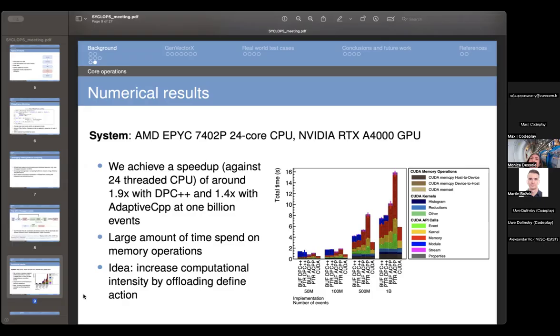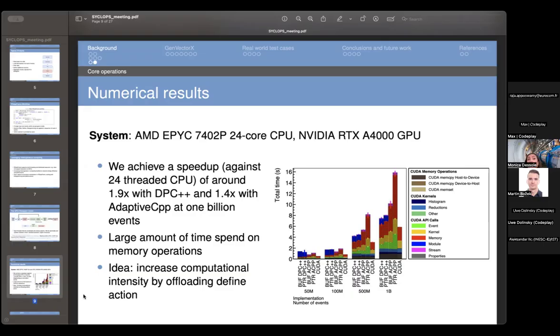And we compare 5 different approaches. Plain CUDA versus 2 different implementations of SYCL, so DPC++ and AdaptiveCpp. And we also compare 2 different memory access strategies, the device pointers and the buffers.